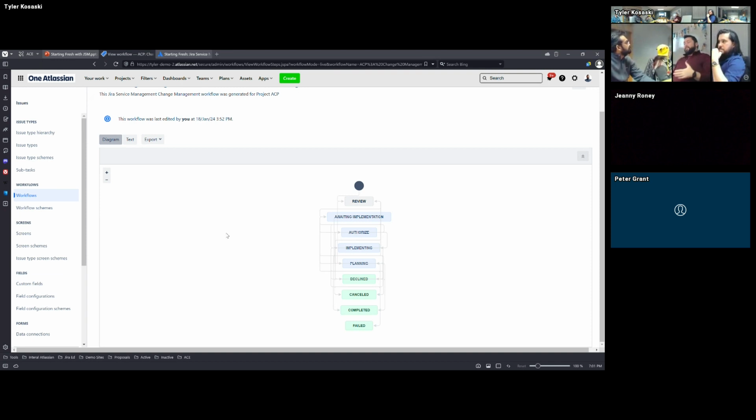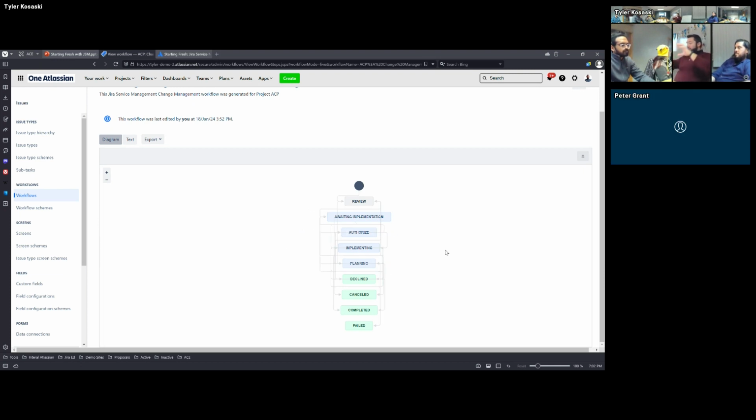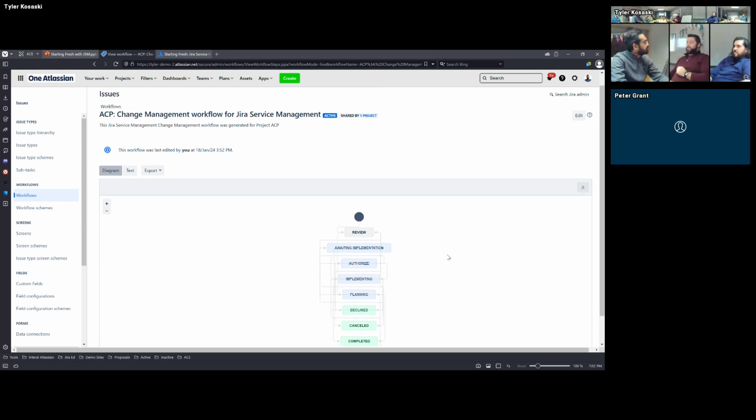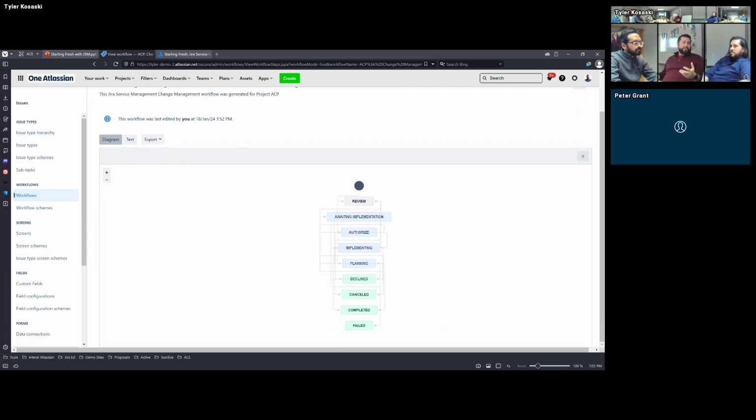So yeah, you want to be asking about your workflows, and you'll probably spend a lot of time doing this. And what I like to do is have a workflow base that I can show them. So I'll actually take this workflow, I'd clean it up, I'd pull it apart a little bit more, so it's a little bit easier to understand. But I'd show them and say, hey, this is how you might be able to do your change management inside of Jira Service Management. Looking at this workflow, I might make some changes before, depending on the conversations that we've had, but it really helps, in my experience, to give them a visual aid and say, here's how things could move through the system, or this is what your process would look like inside of the system. Does this make sense to us?